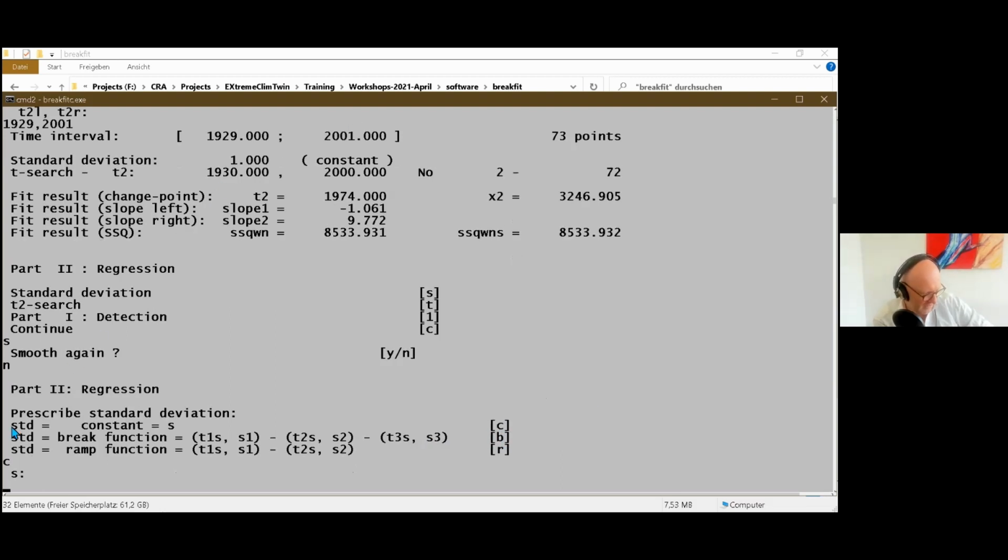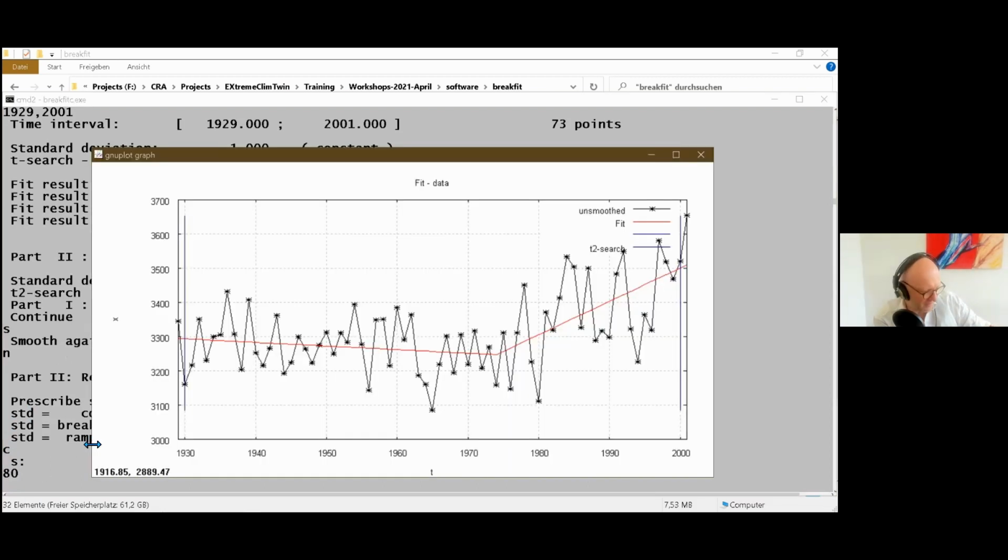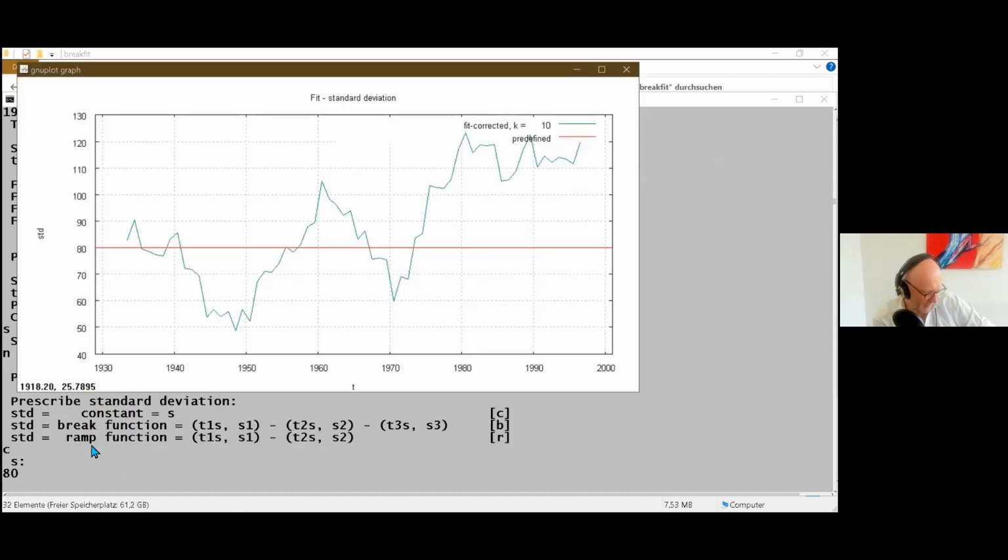Now I'm being asked for the value of S. And now I will type in 80 or so. This is a fit per eye. This is a fit. It looks identical as before. It is unimpressed whether I put in 80, 7 or 1, as long as it is not 0. And now it sits a bit nicer here, but this is just visually. It doesn't play a role so much. I press enter.